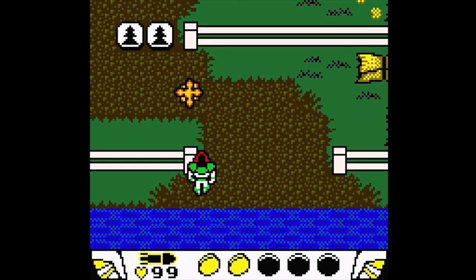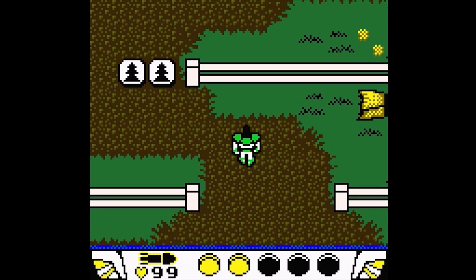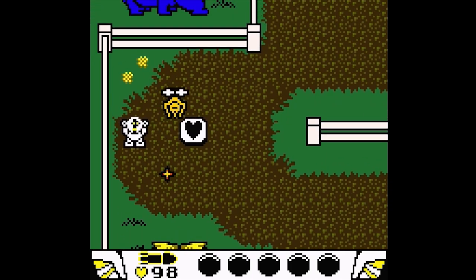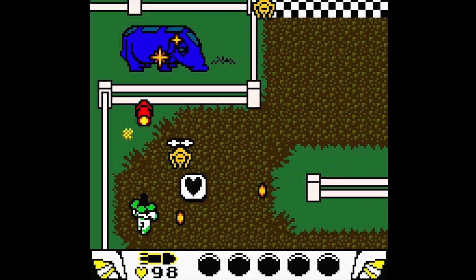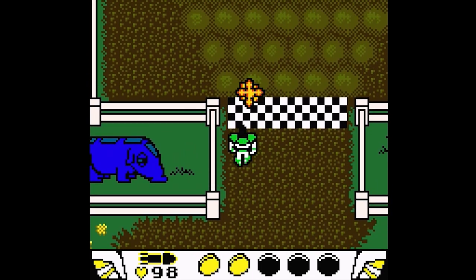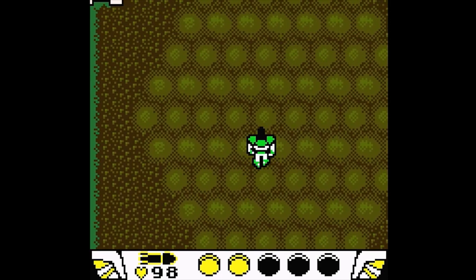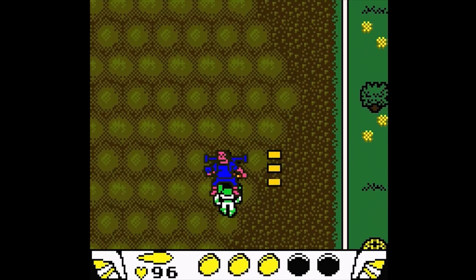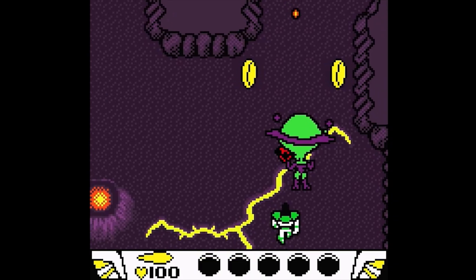You get stuck pretty easily on edges. This game has really weird physics. It literally fully tracks momentum, so it's a little bit sluggish to get used to. Press select to switch between different projectiles. So that's the first stage done.